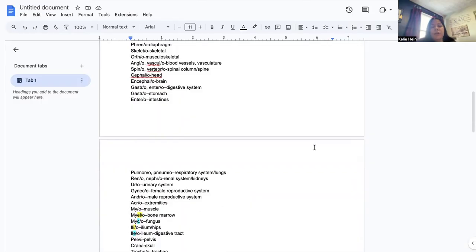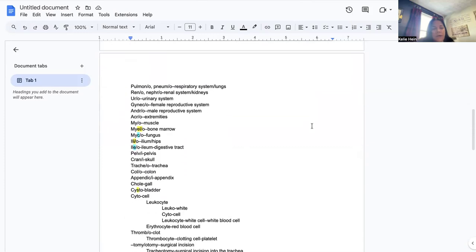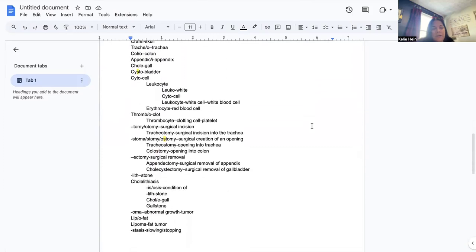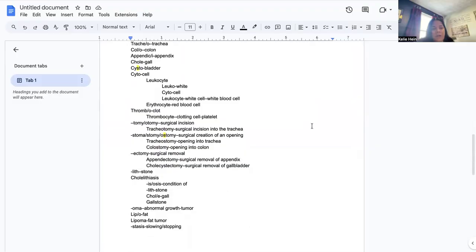So make sure that you're practicing the pronunciation. Say them out loud to yourself. Listen to people, right? Listen to the way things are pronounced. Get on some kind of translation app or something, right? Pronunciation app so that you can pronounce these the correct way here, okay? Let's go tracheo down to lipoma.